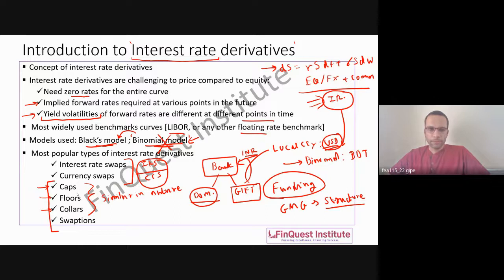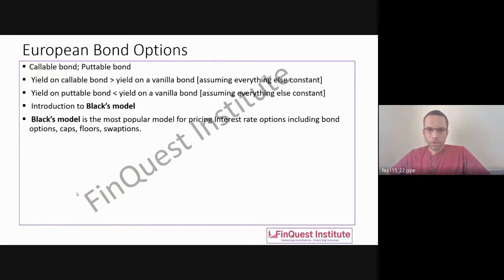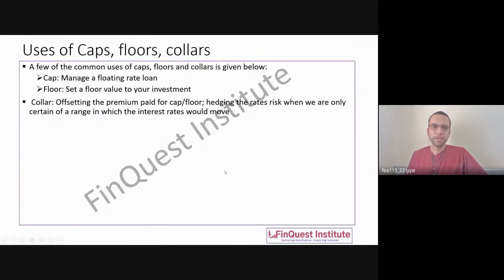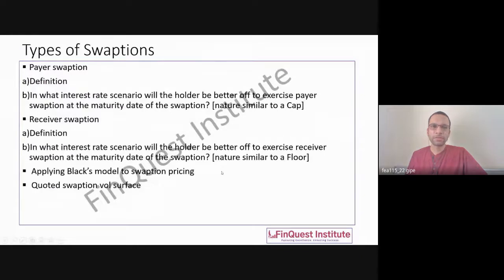Okay, all right. Before we go on to other things, I think it's 11:05, so we can stop at this point, because these are the things I would like to do in continuation: binomial and Black's model, relating them to caps and floors and their applications, and then coming on to swaptions. Ideally I would want to do that together, so we'll do it in our class on Wednesday.